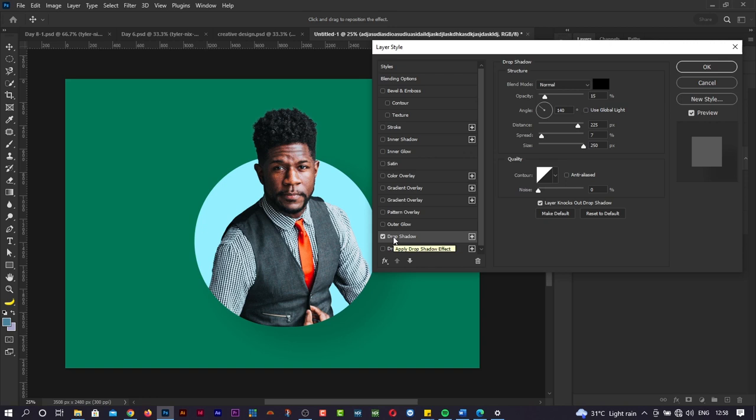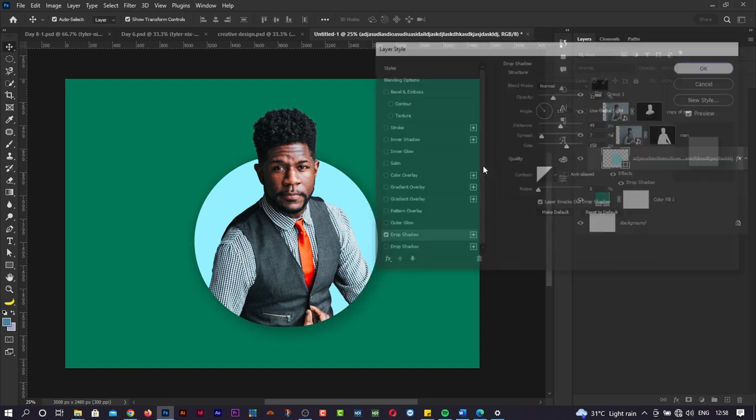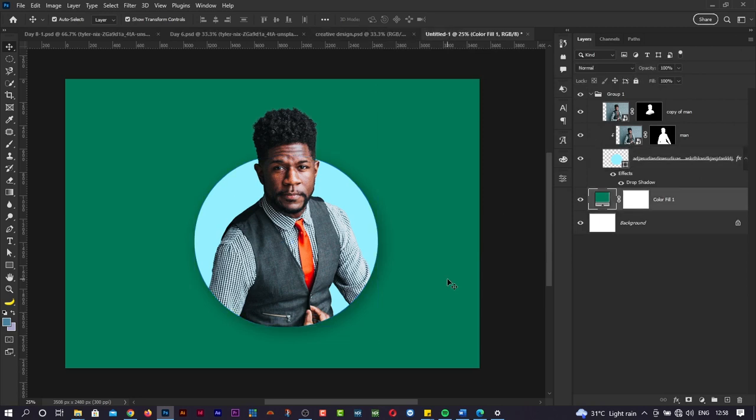Then you can play around with your drop shadow by doing these things here, which I'm not going to explain again because I think we covered this before. Play with the angle. Use this, then drop. Yes, I think I like this. Drop the opacity. Okay, so that's how you can get stuff like this done.